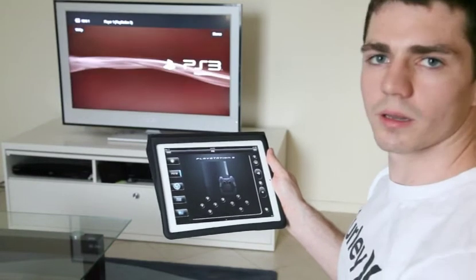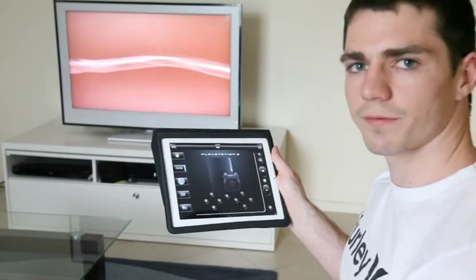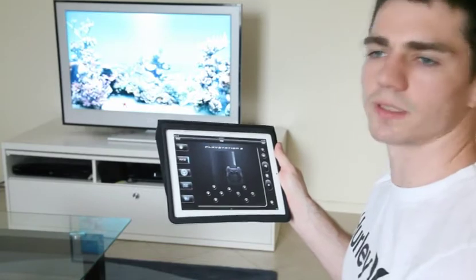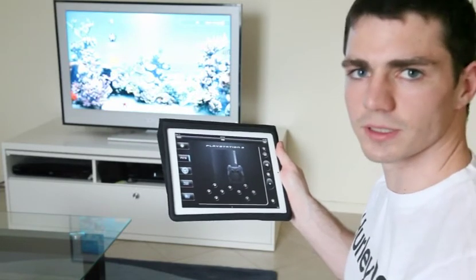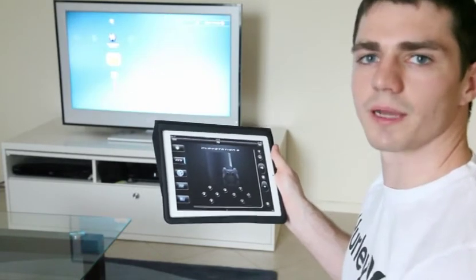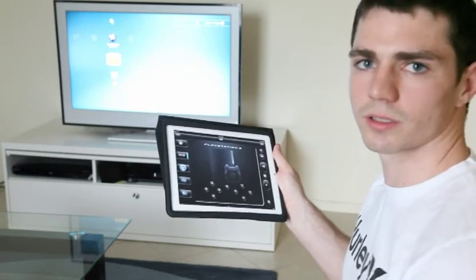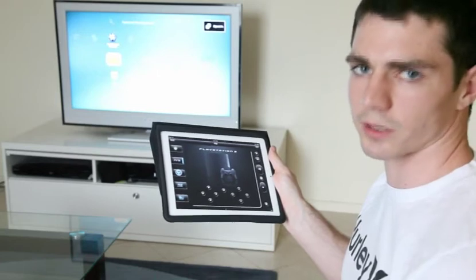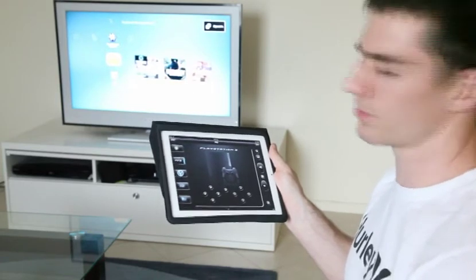At the moment, the PlayStation, you cannot turn it off with iRule because it's using Bluetooth remotes and it's not a discrete on and off. You have to hold down the PS button, scroll down to shut down and then go yes. So they don't actually have that functionality built into the PlayStation.